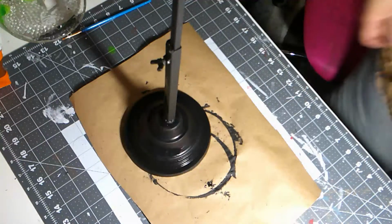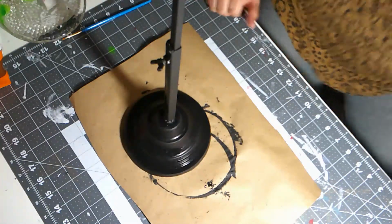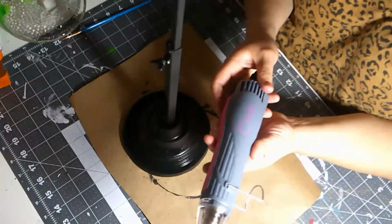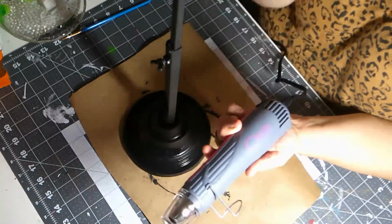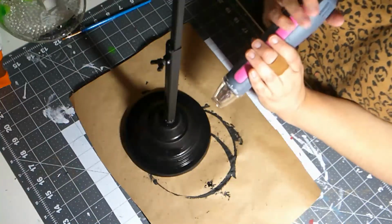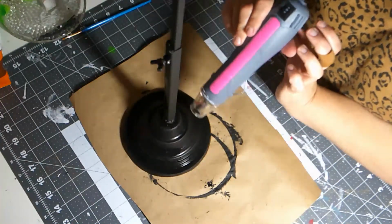Alright, so this is kind of how it turned out. I'm really happy with it. This is the base. I'm going to hit it with my heat gun. This is a Chandler heat gun. I got it on Amazon. Love this product. This will dry chalk paint so fast. This is the low setting.